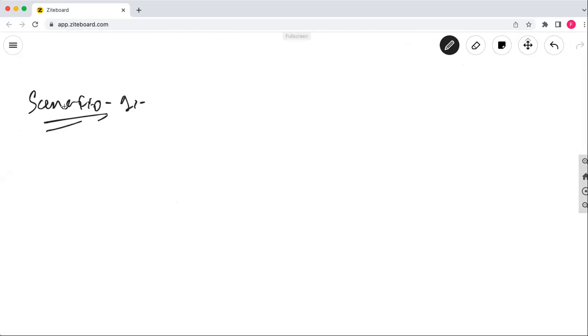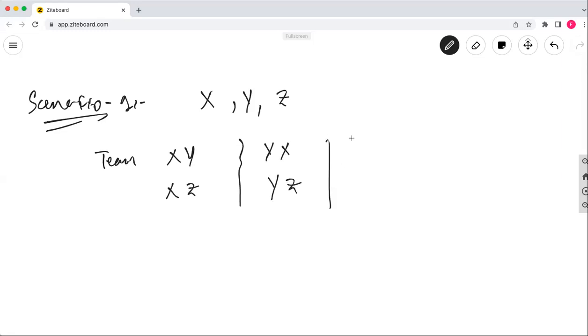In scenario 1, we have 3 options X, Y, and Z. First of all, tell me how many total outcomes can we make based on these. For example, this could be team XY, team XZ, then team YX, then team YZ, and lastly team ZX and team ZY.